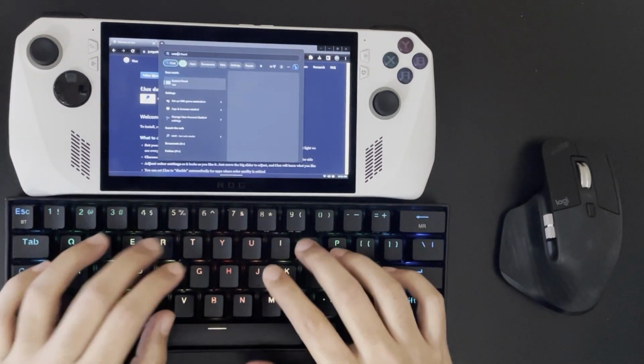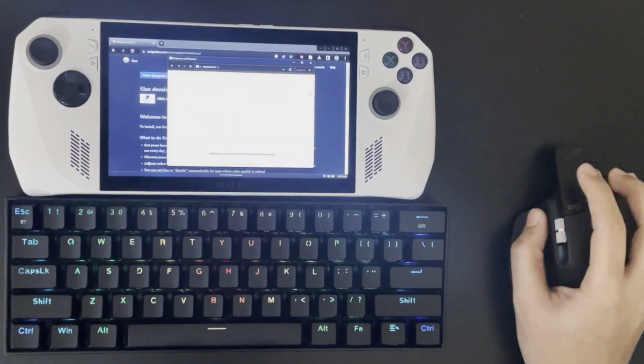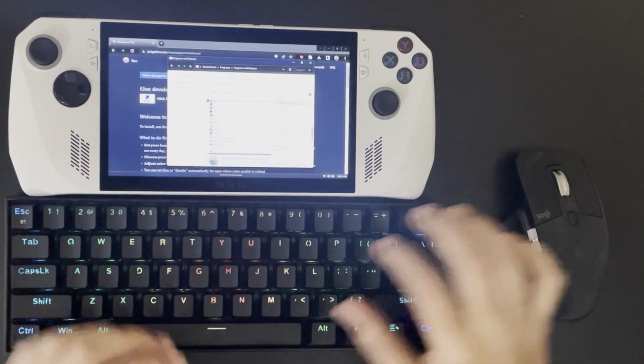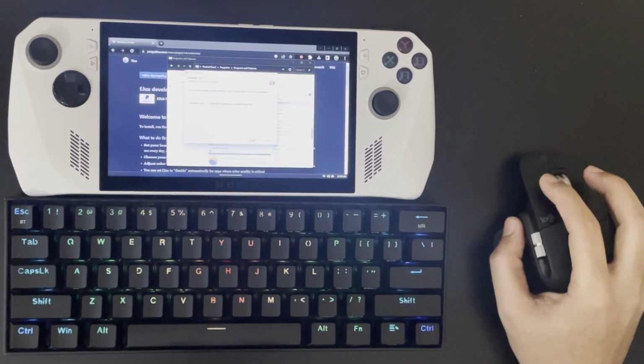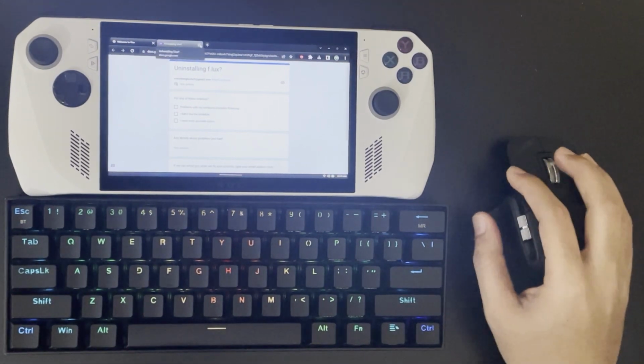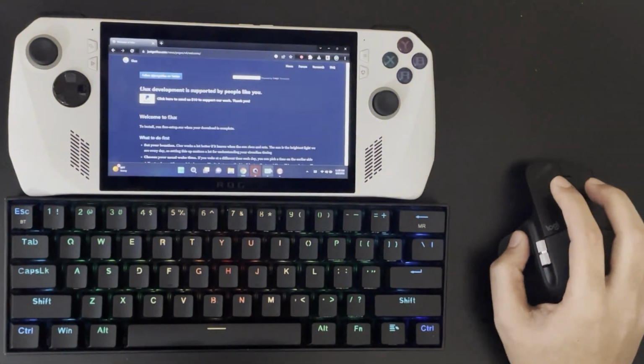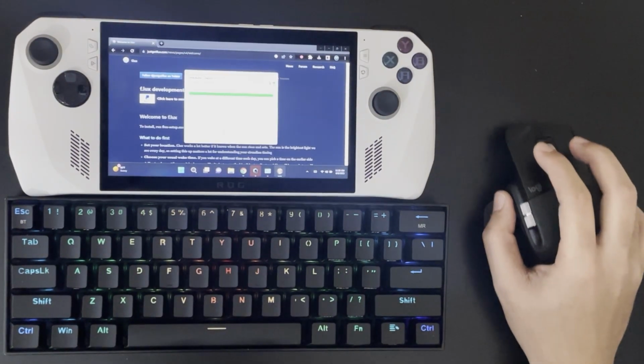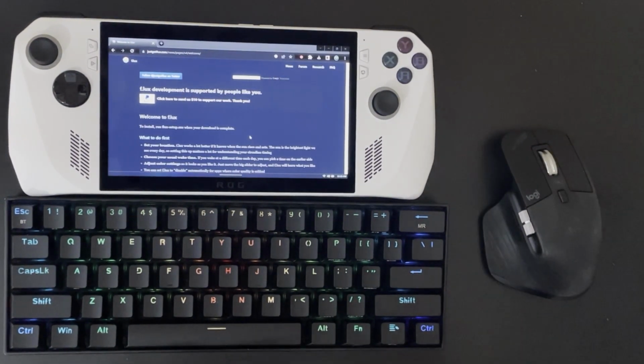So let me open the control panel, uninstall programs, search up the app, which is FLUX, uninstall, and it's going to ask me to tell them why I uninstalled it, but really I'm not going to. Either way, I'm going to re-download it in a second. And it's done uninstalling. That's it.